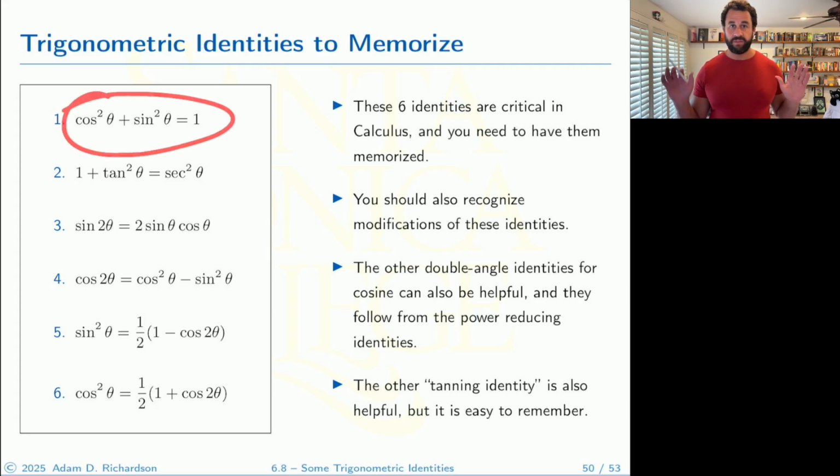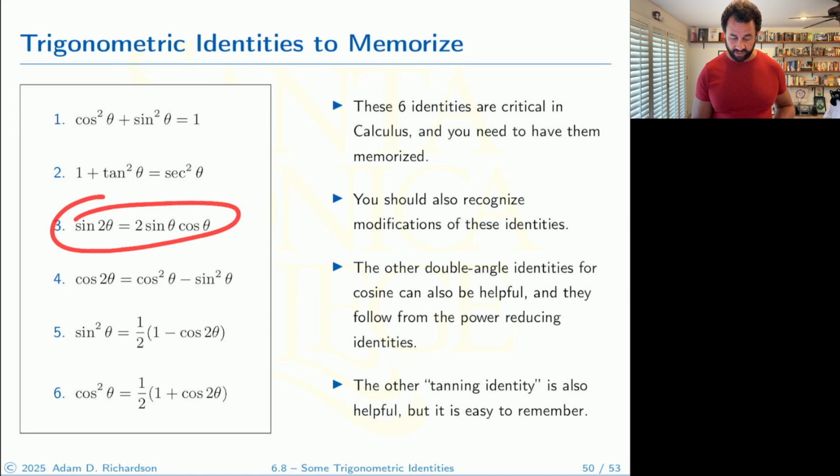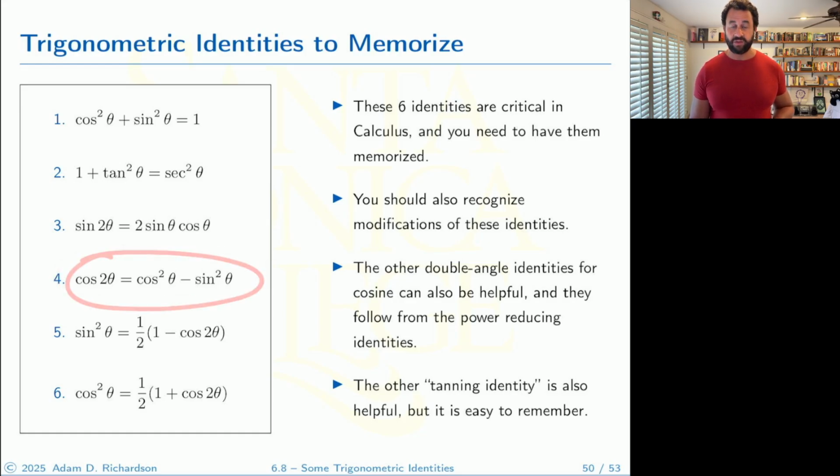Here's the first one, Pythagorean identity. You got to know that one for sure. This one, the tan identity. You're going to be surprised at how often it pops up in calculus. The double angle formula for sine. Yeah, this one shows up a lot as well. It's really, really helpful in particular to be able to go from this to this. You'll see that a lot in calculus. Cosine of 2 theta. Again, if you have this, this can really, really help you solve things. And it's easy to get the other two versions just by solving or using the Pythagorean identity in combination with that one, right?